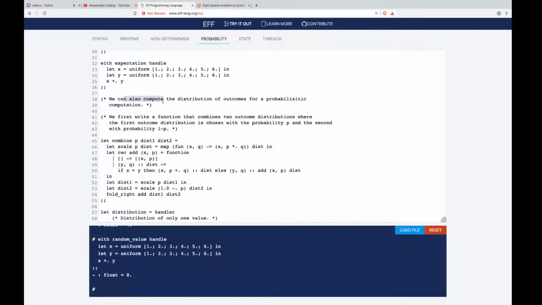We can also compute the distribution of outcomes for probabilistic computation. We first write a function that combines two outcome distributions, where the first outcome distribution is chosen with the probability p, and the second with probability 1 minus p. Okay, I'll let that sink in for a second.